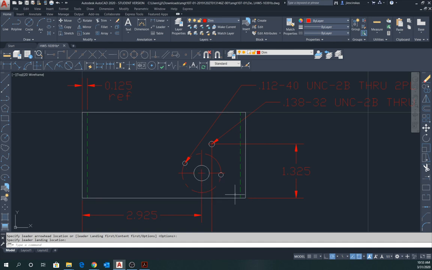Now we have to bring down 2 leaders in this direction, one for the center hole and one for the bolt circle. So let's do the center hole.